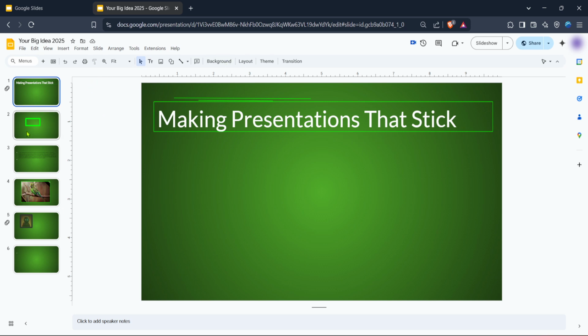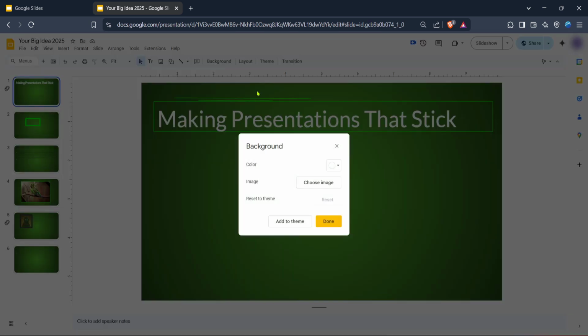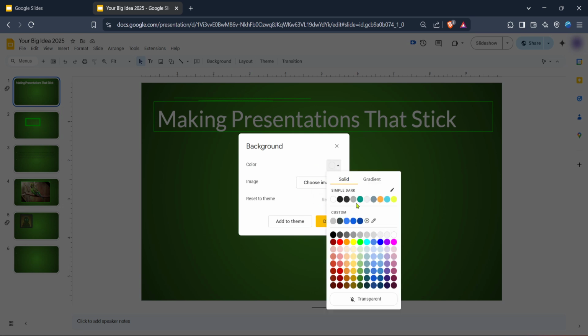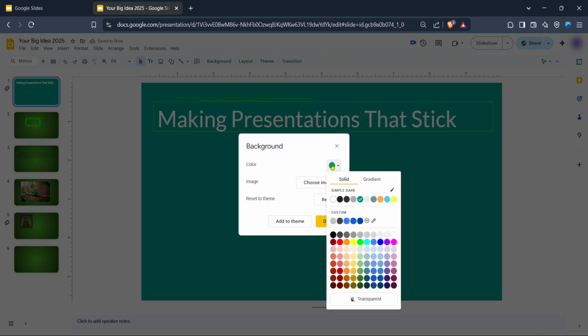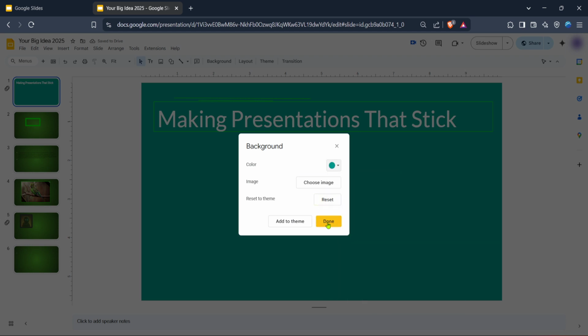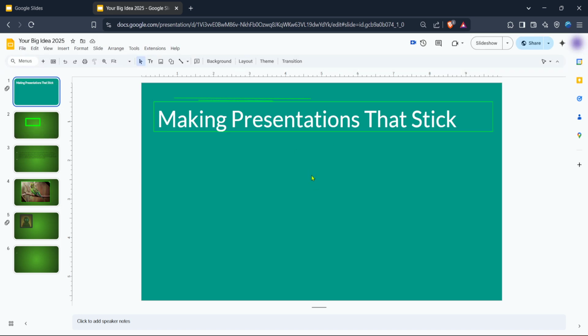Once you've clicked on background, you'll see a pop-up menu with a few choices. Here, you can opt for a simple color fill that can give a clean and professional look to your slide, or you can choose image if you want something more visually dynamic and interesting like a photo or graphic. If you decide on an image, you'll have the opportunity to upload a picture from your computer. Another option is to search for an image directly through Google, ensuring it's perfectly suited for the tone of your presentation. After making your choice, make sure to click Done to save your changes.